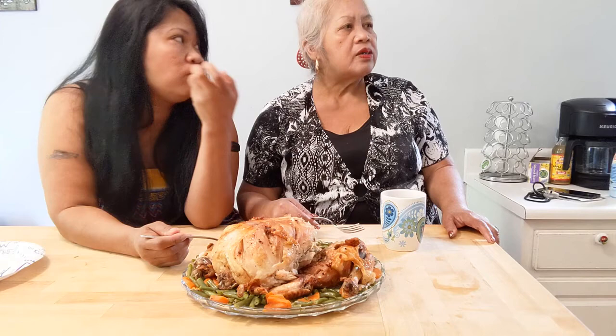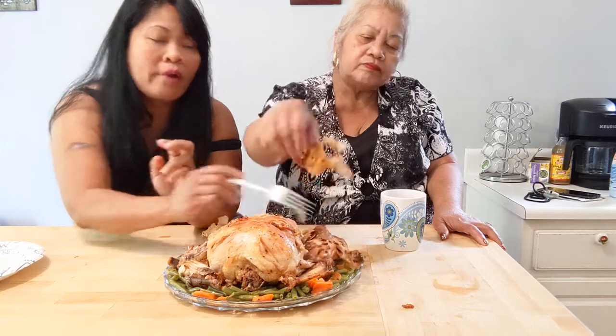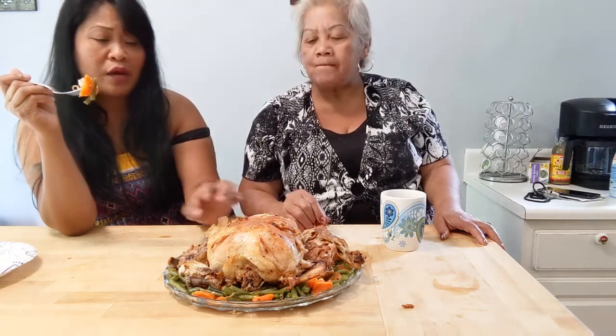This is so crispy. Try that one, the chicharon, the skin. That's it. This one. It's so good. It's good, huh? Kain tayo. Delicious. Yes, let's eat. I also put green beans and carrots. Very good.